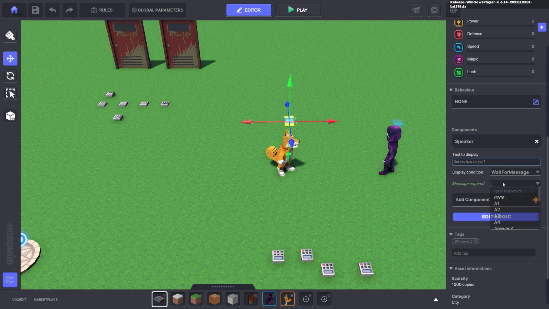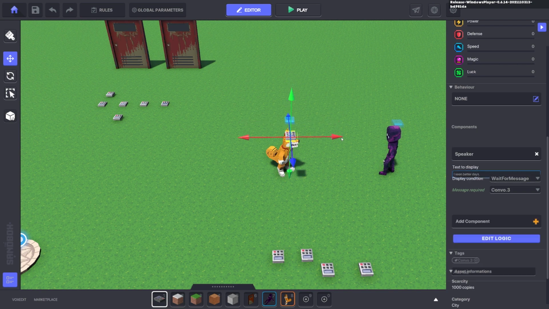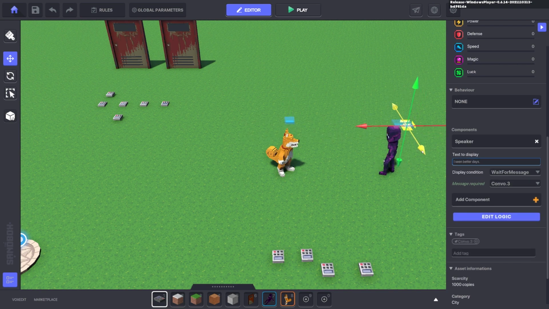And go ahead and change that message over here. It says, "Not bad, how are you?" "I've seen better days. Dojira is not feeling too well today." Poor Dojira. Then Control D and we'll bring that back on the other side here. And then we change that to convo four. Convo four.